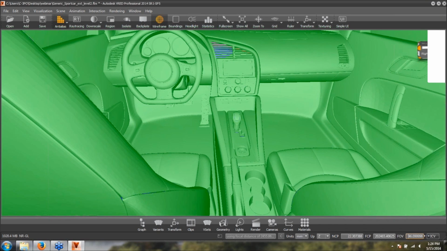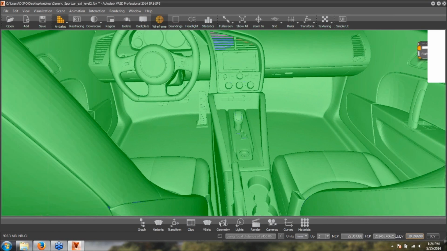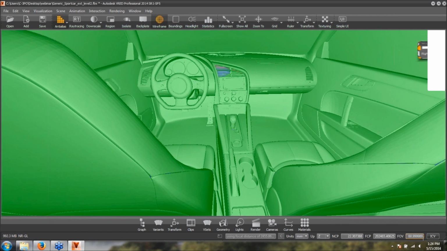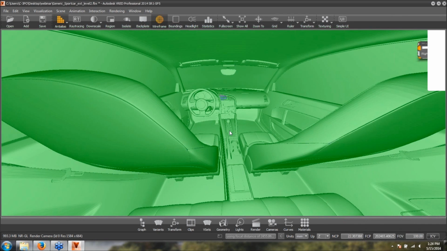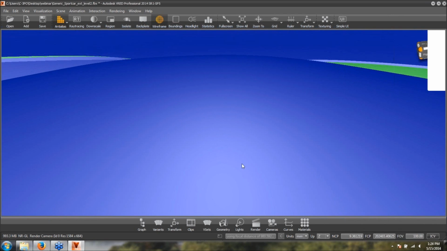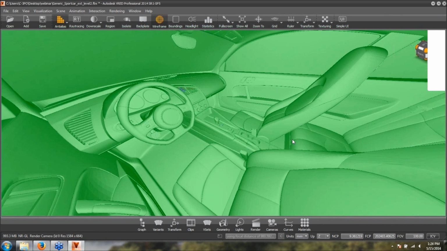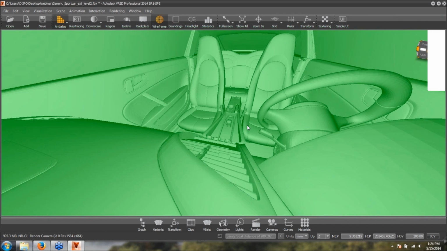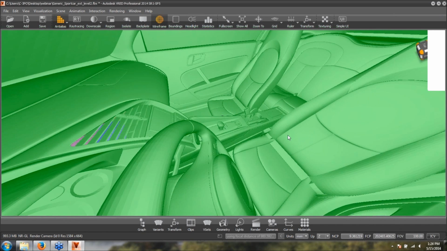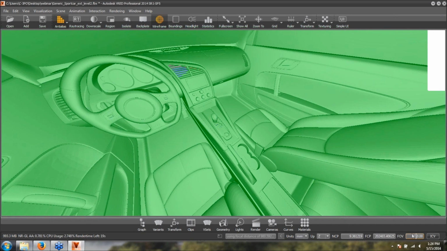You can do that interactively by middle mouse button dragging in your field of view, or you can just type in a number. You can type in 100, just so I can check and make sure that I don't have any faces or vertices that need to be corrected. And that looks good. I'm going to change my field of view back to 45.